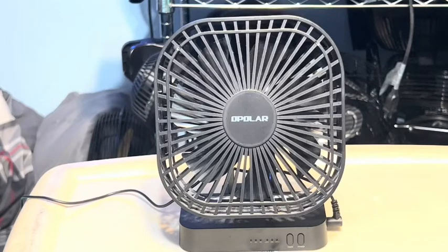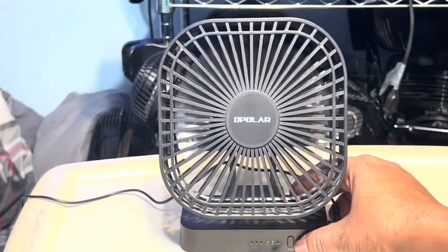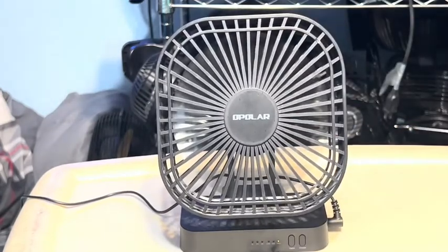Here's my Polar version again. This time the black one. It's also battery operated but not rechargeable. It's USB right now. Let's run it. Low, medium, full power. Looks like you guys can hear the windscreen.